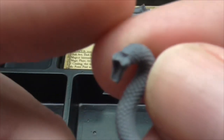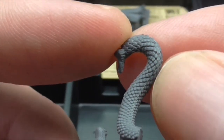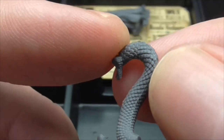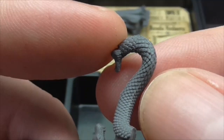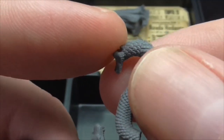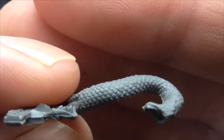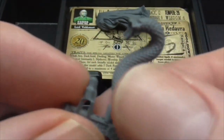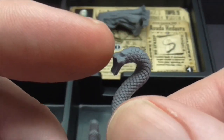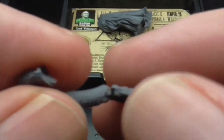Here's the snake head itself, for it to focus. Now you're going to have the mould line to take off, just to obviously do the piece. So you're going to have to be a bit careful with that. I'd probably use my scalpel on that rather than the sanding sticks, because you've got a chance of getting rid of the scales if you're not careful. What you do with this is you put the headpiece here on top. I don't think that's going to be too fiddly.